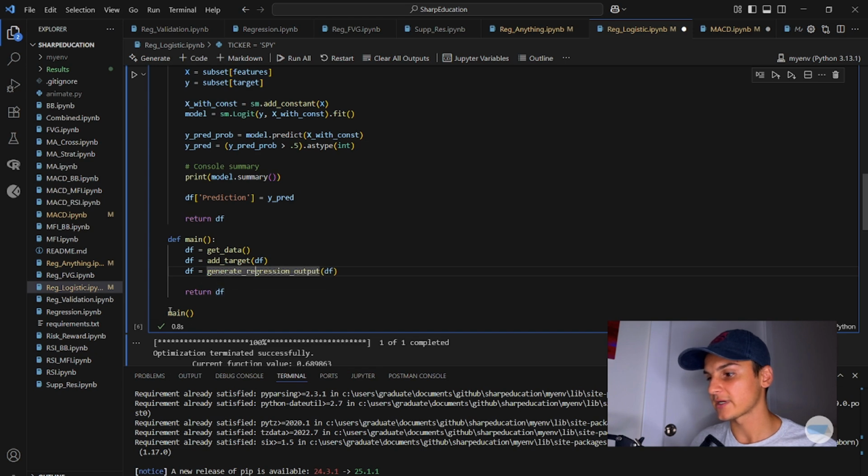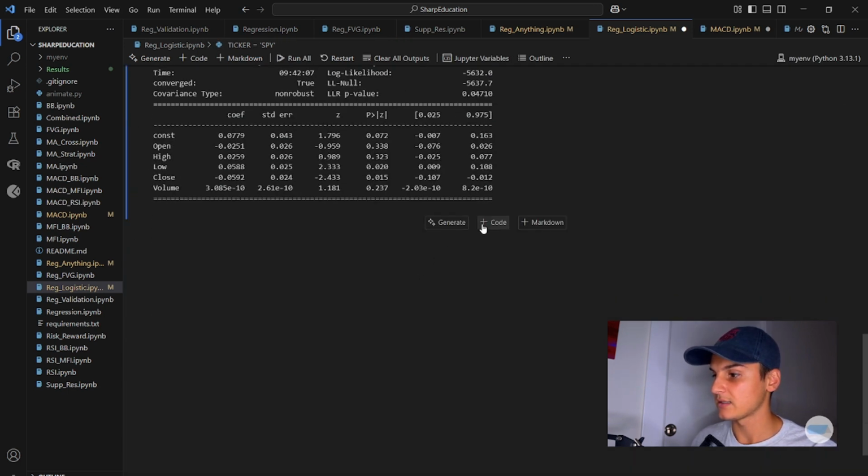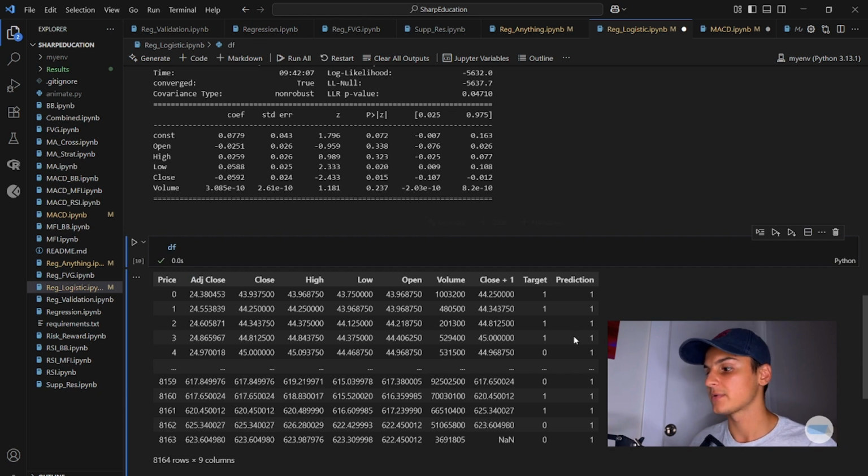And I'm going to take a look at our data frame by calling data frame equals main, getting rid of this, and then let's make another code cell just to look at our data frame. Perfect. So we have predictions that are all equal to 1. And if you're new to this space, which I hope you are, that's a little funny. They're all 1. Why is that? Any ideas? Well, I'm actually not going to tell you yet. I'm going to let you think on that while we make this confusion matrix.